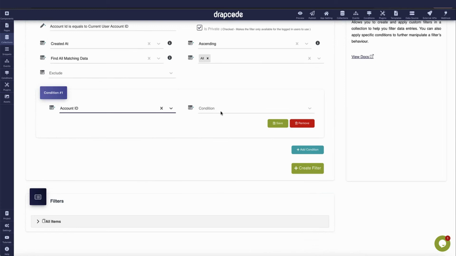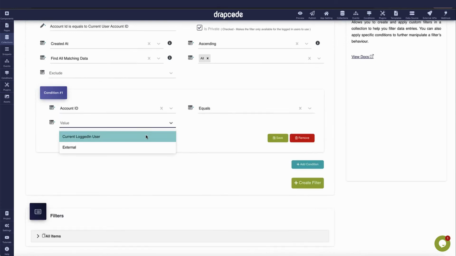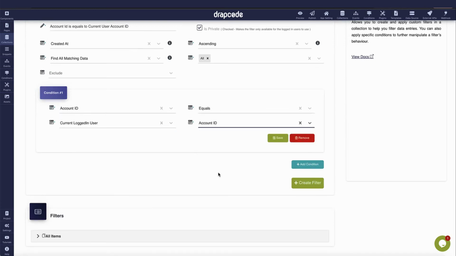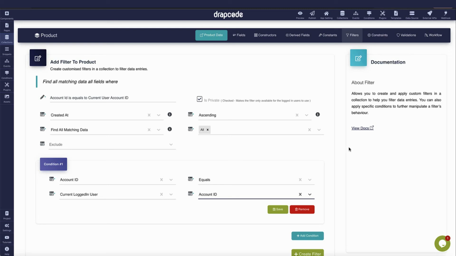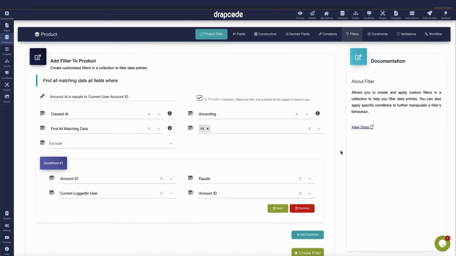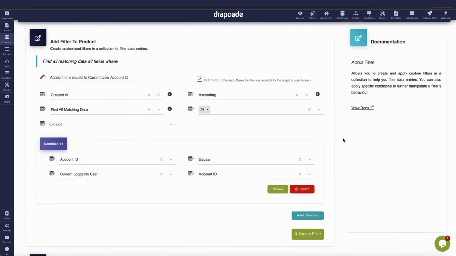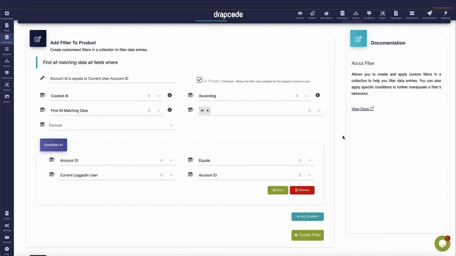I'll say account ID is equal to current logged in user account ID. This is the most important piece when you are comparing for a SaaS platform, when there is no direct relationship between two collections. So I'm saying bring me all the data which matches the current logged in user account ID, and I'll just save it and create the filter.